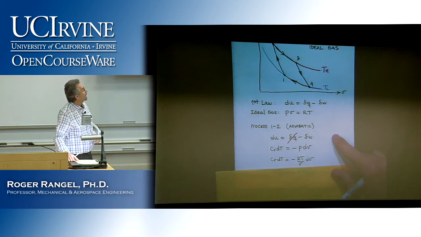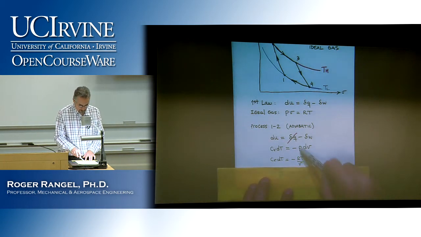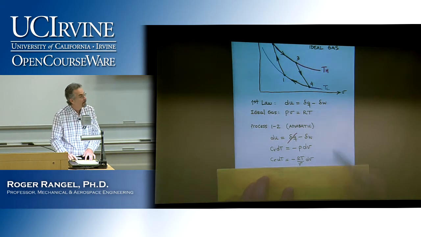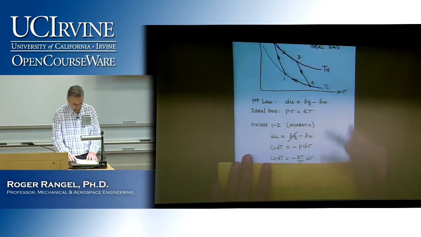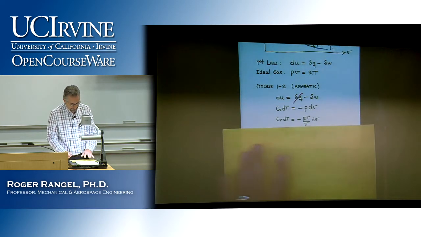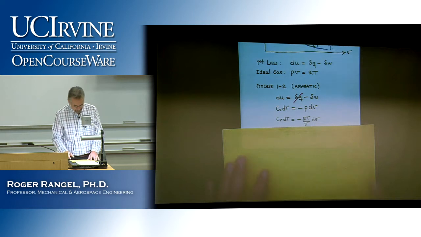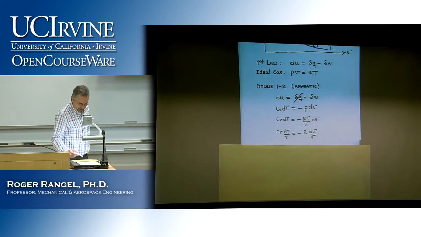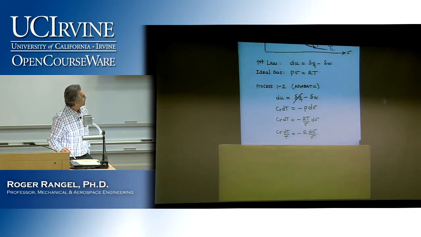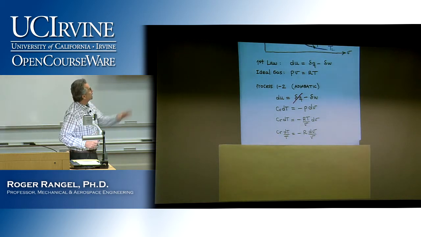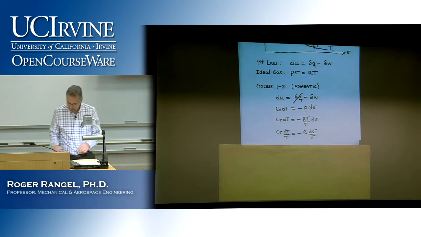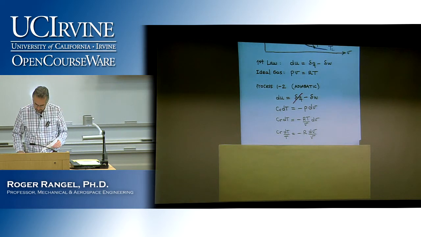Now I'm going to take the ideal gas law. So I'll take this pressure and replace it with RT over V from the ideal gas law. Right? And now move things around to convenient places. So take the temperature and move it to the left side. Leave the volume here, so you get that. Now I have the dT with the T and the dV with the V, which is very convenient because I can now, you might guess, do what?